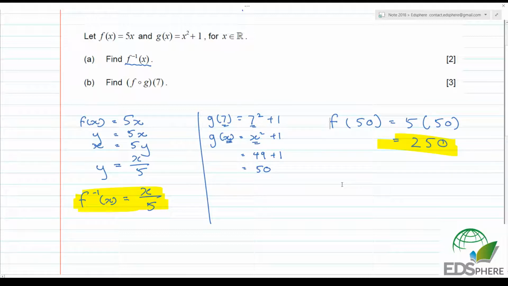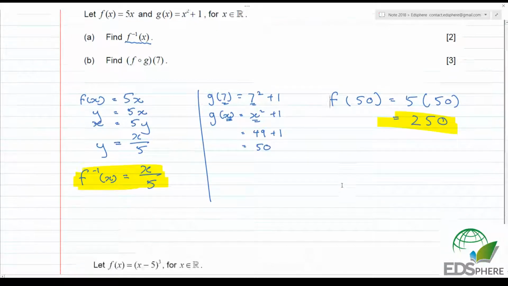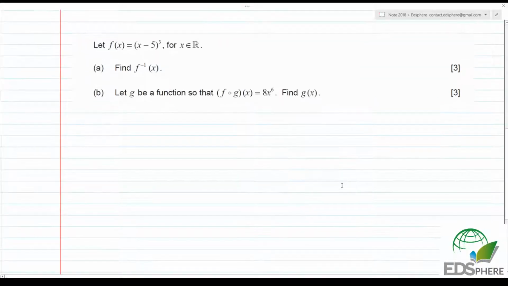So sometimes things get complicated. And when things get complicated, it gets interesting. So take a look at this question. This is a November 2015 question, if I did not remember wrong. So again, it asks you to find the inverse function. Okay, inverse, easy stuff. Remember, we've been doing this. So let's get a pen.